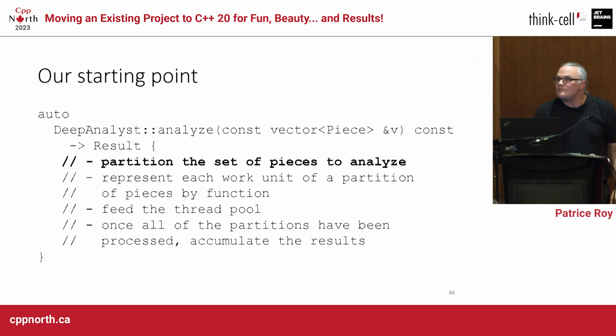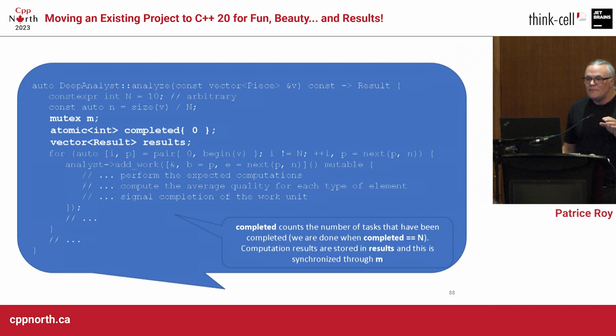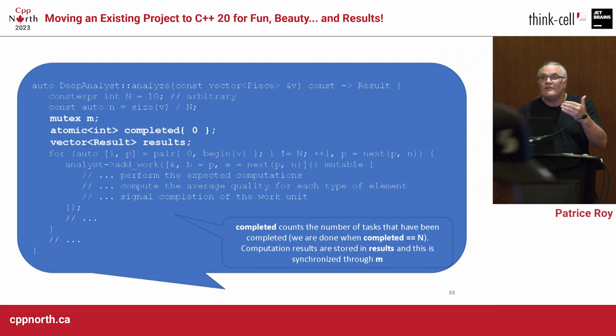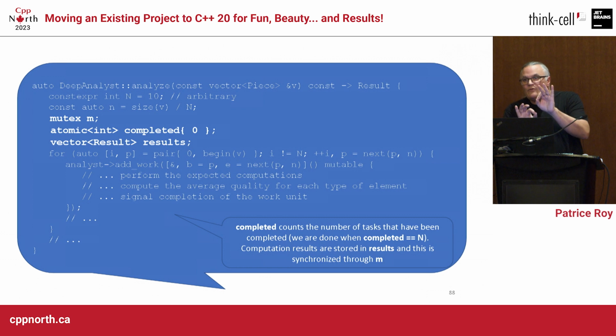So to do the computation, what do I need to do? I need to split the work into pieces that the worker threads can handle, which in my case kind of looks like this. In my code, I decided to use 10 chunks. That's totally arbitrary in this case. It could be something else. I didn't measure the best load I should use. And I split my things into smaller n-sized bits. I have this integer that counts the number of tasks that have been completed, up to big N in this case, because the threads will complete in an order I don't know beforehand. If I want to know if they've all done their job, I need to know when the value reaches that point. And yeah, that's it.